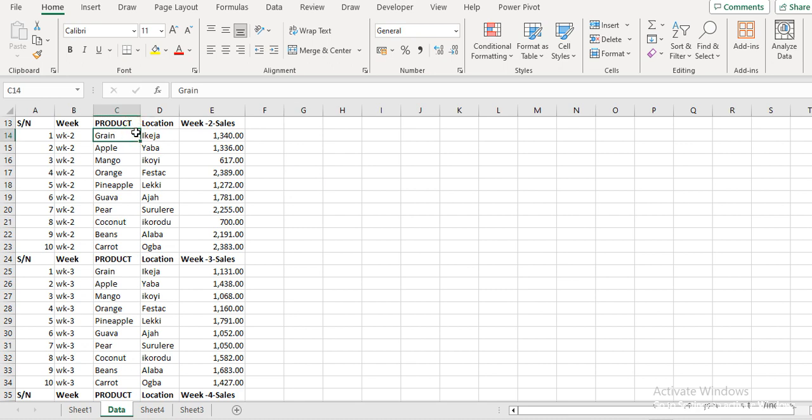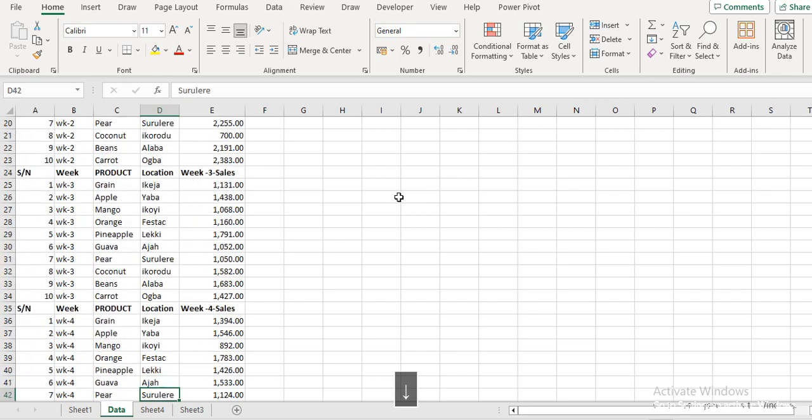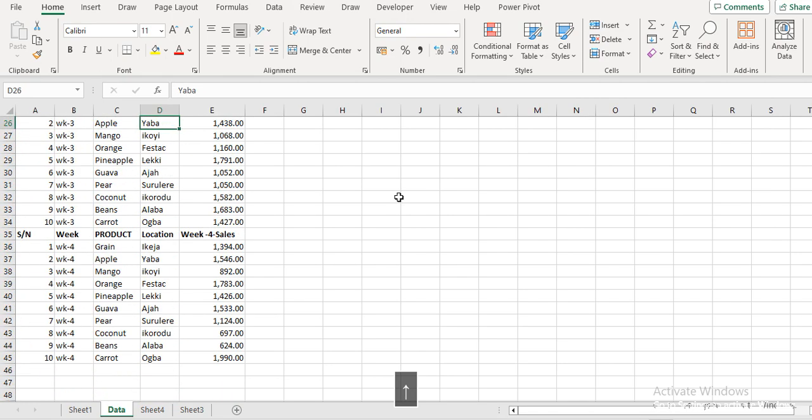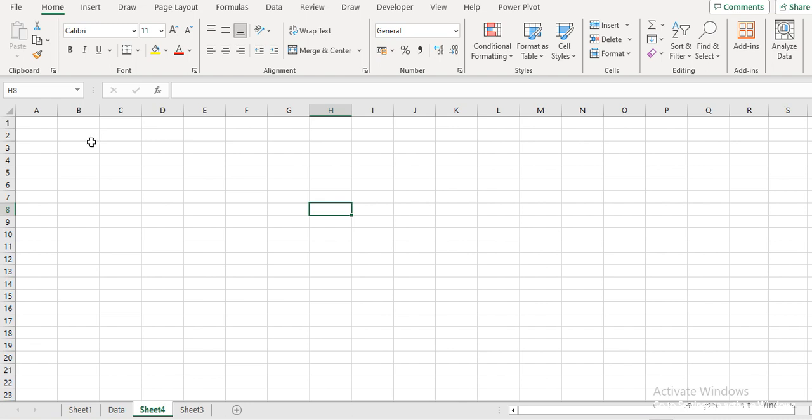Now we have this data where we are reporting sales on a weekly basis. So I have sales for week 1, 10 products rather with different locations, sales for week 2, week 3, up to week 4. Yeah, I have 4 weeks here. So now I'm going to prepare this report, but it should appear in a horizontal form. So rather than the traditional copying and paste, we can actually use the HSTACK function, which is a very fine function to achieve that. Now let's do that report on a different sheet. I come to this sheet.